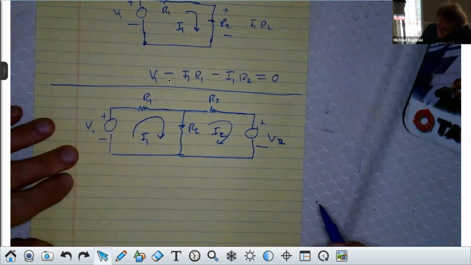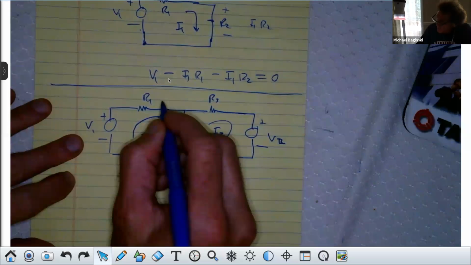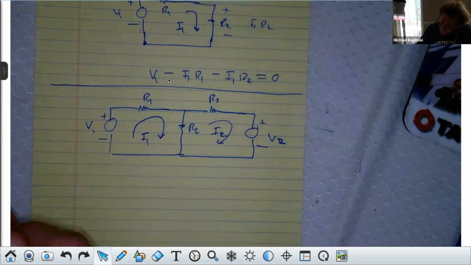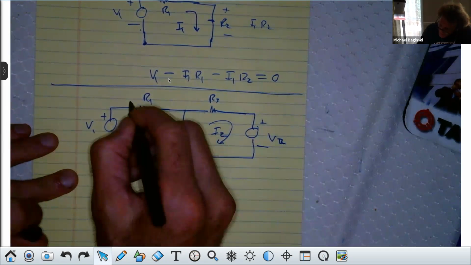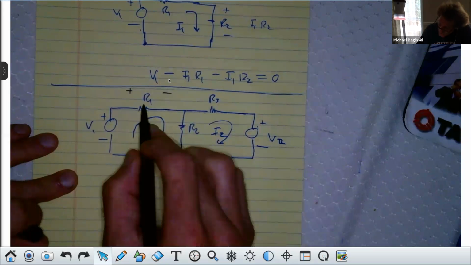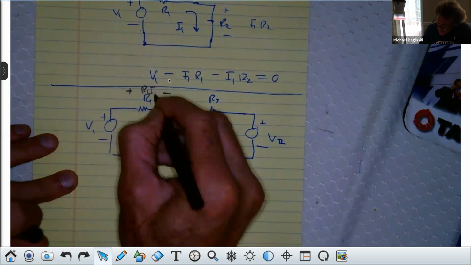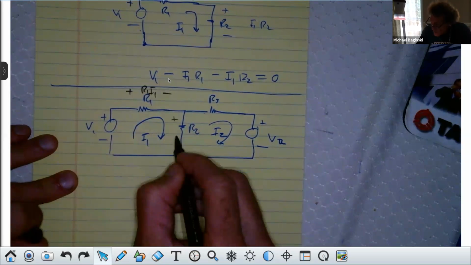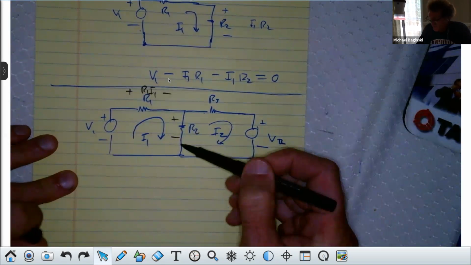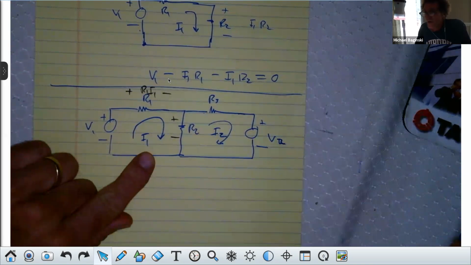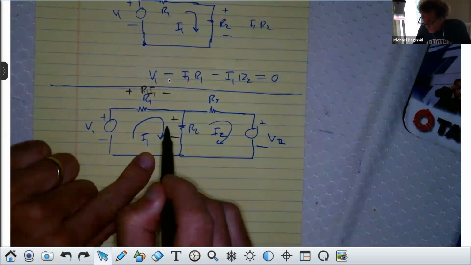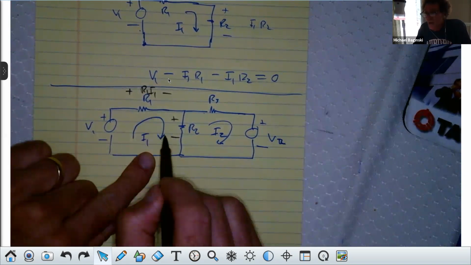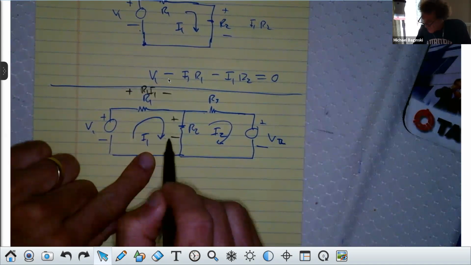When I go around, can you see that this voltage, let me use a different color code, this voltage right here would be plus to minus R1, I1, right? As I've drawn it. Do you agree with me? Now listen very carefully. When I look at this voltage, you take the net current entering the positive terminal. Now look, you see how I1 is assumed into it, right? But I2 is going out of it, right?